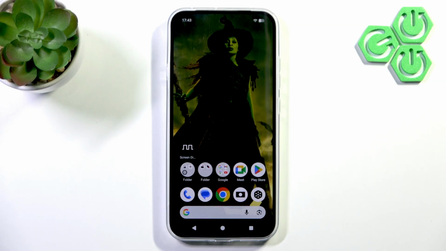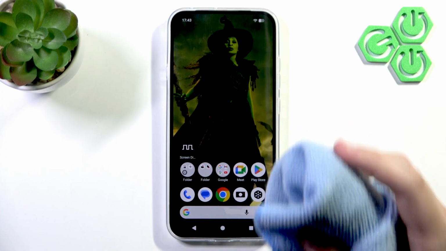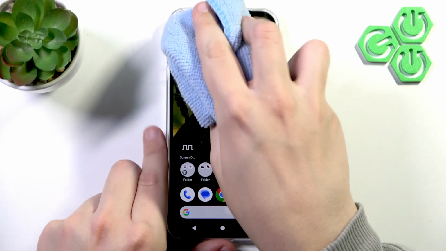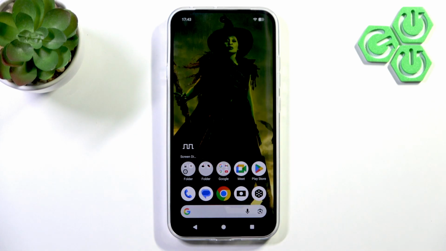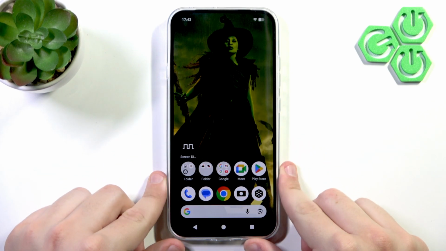applied properly next time. Next, what you guys want to do is clean the screen to remove any debris, moisture, and as a bonus, we're going to clean some fingerprints because we are using the microfiber cloth right here. So, we're going to swipe the screen twice. Now, it should be definitely enough to keep our screen clean for a while.